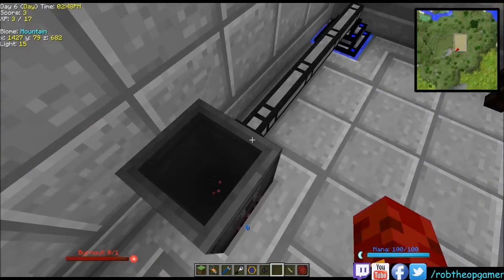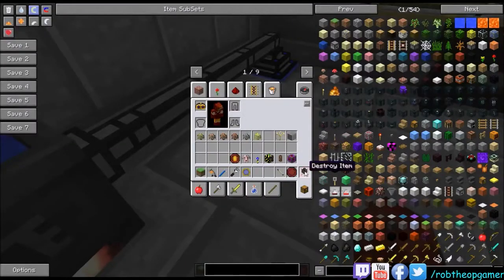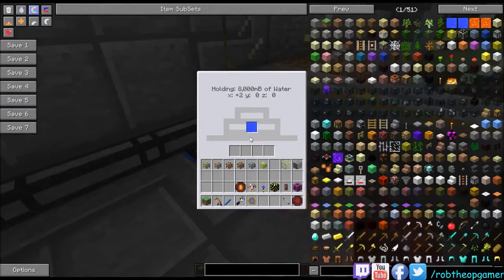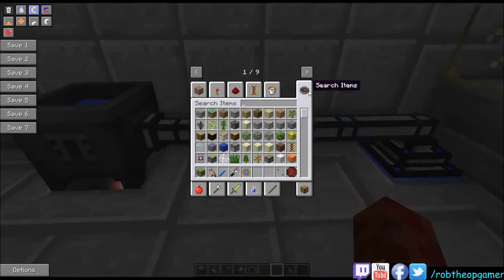It will start filling this up. Thank you. This thing isn't really that quick by default, but if you want it to move water quicker, you can make yourself a mining upgrade for this node.